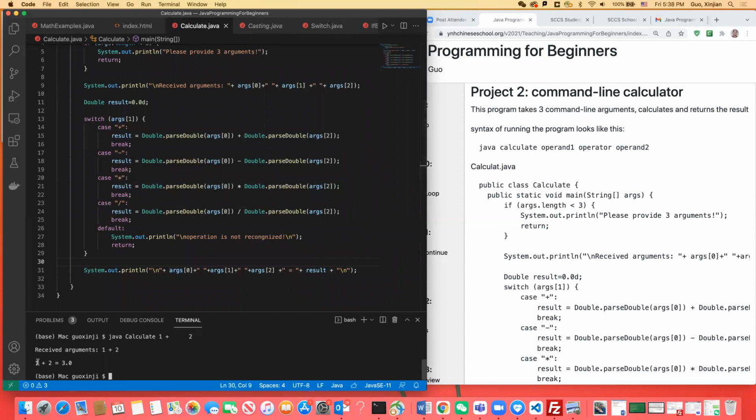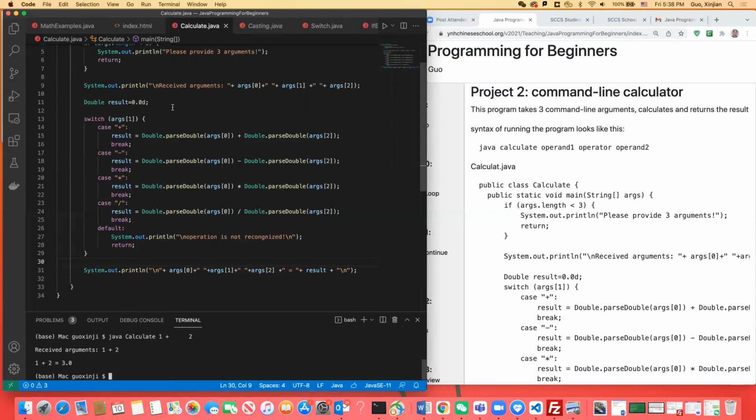That's exactly this one: arg0 plus arg2 equal to result. That's 3, remember 3.0 because we saved it into double. And the extra space is from the newlines at the back end here and here, so an empty line here, an empty line here, and for that one we also added an empty line with backslash n.